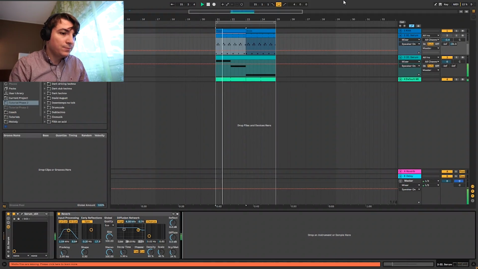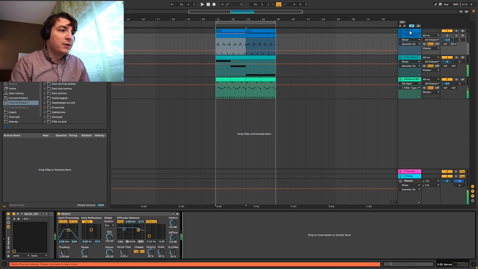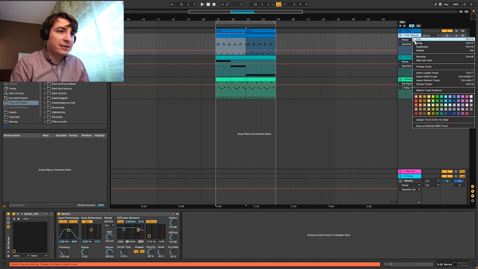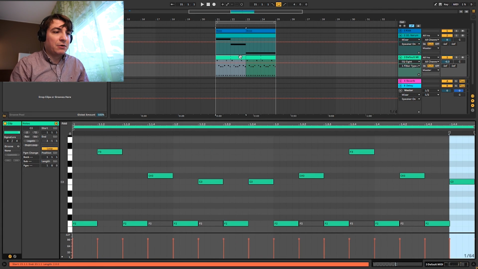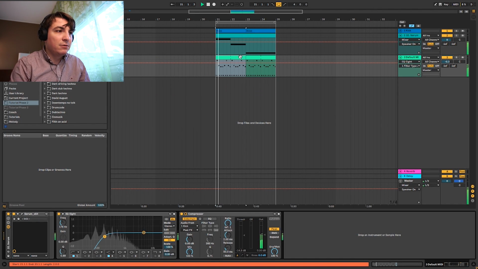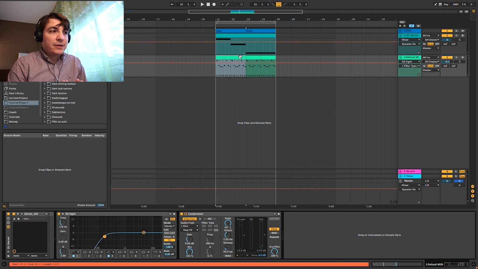So let me show you what I mean by the rule of three, and let me get you through the loop so that we can make it together. The loop actually sounds like this. So basically I have a bass, and on top of that I have a pluck. Let me delete this one because I'm already using this guy over here. So simple, I will say pluck sound. But of course there is no variation in it.